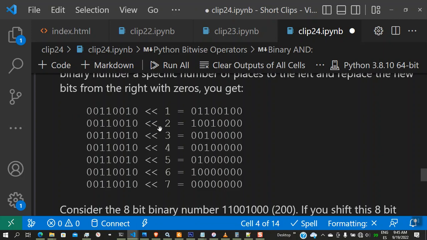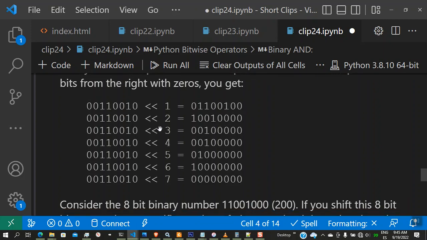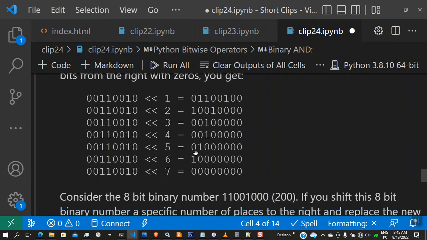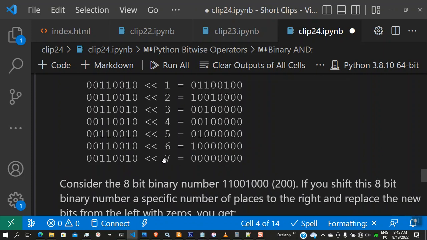Just in your free time, you can verify that, so that this video is not going to be too long. Okay, so let's look at it. This shifts by 2 to the left and fills in the empty 2 spots with 0. So as you can see, we are shifting to the left, and this is our result. When we shift to the left by 7, we shift everything out.